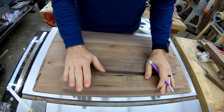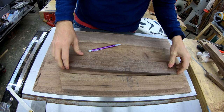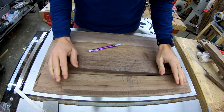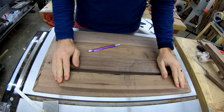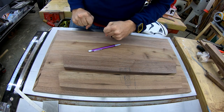And I think the best place to do that is at the chop saw. I've got a depth limiter on my chop saw, and I'll be able to set this angle. I think I have the capacity to set that angle. And so I will grab a scrap piece of wood and I will test it out first. And then if it all works out, I'll be doing it to these guys.